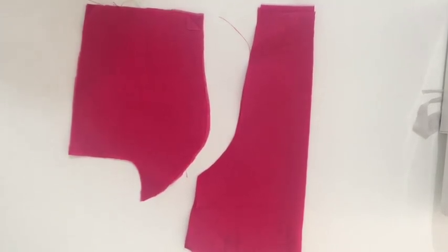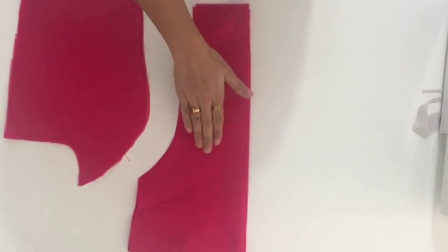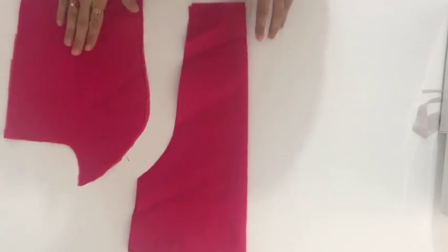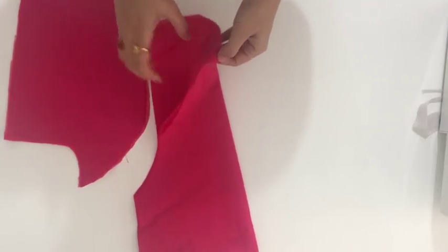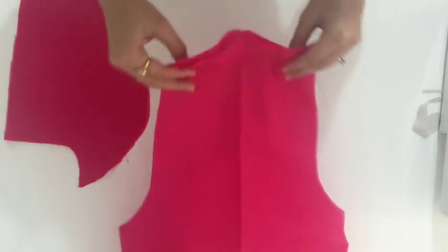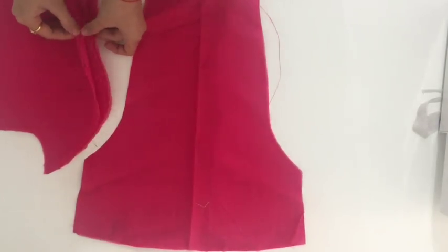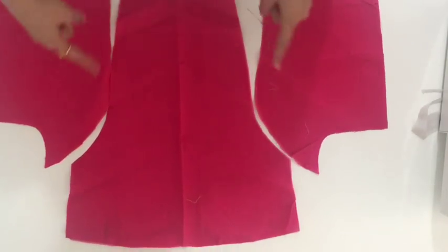For stitching, first of all I'll take the front panel. This is my front panel. These are the pieces for the front panel. This is the middle piece and this is the side piece. First of all, I'm going to stitch these pieces through the princess line, all four pieces together. I'll stitch lining all together with the fabric. So I'm going to stitch it from here.